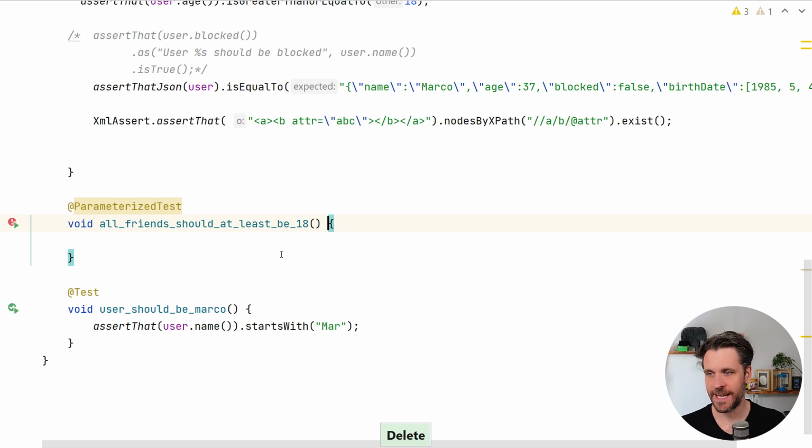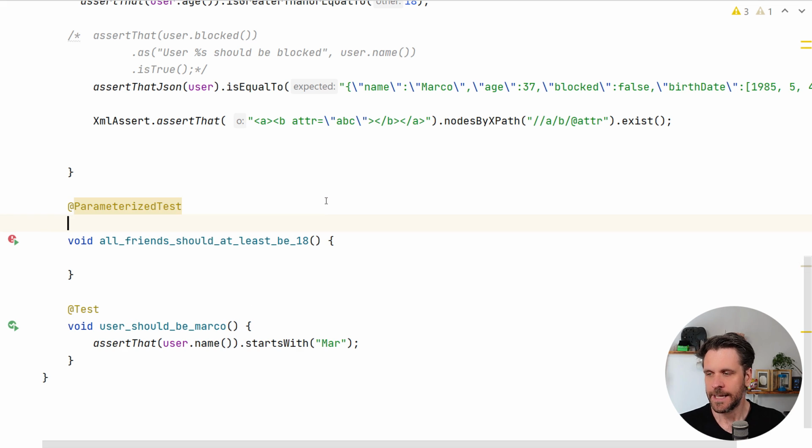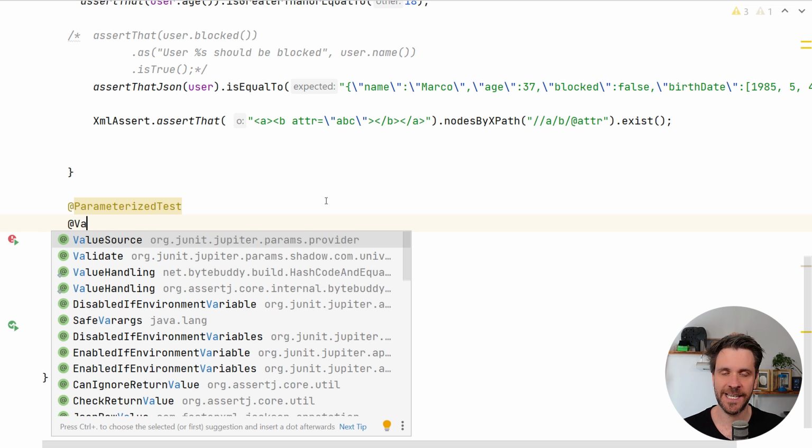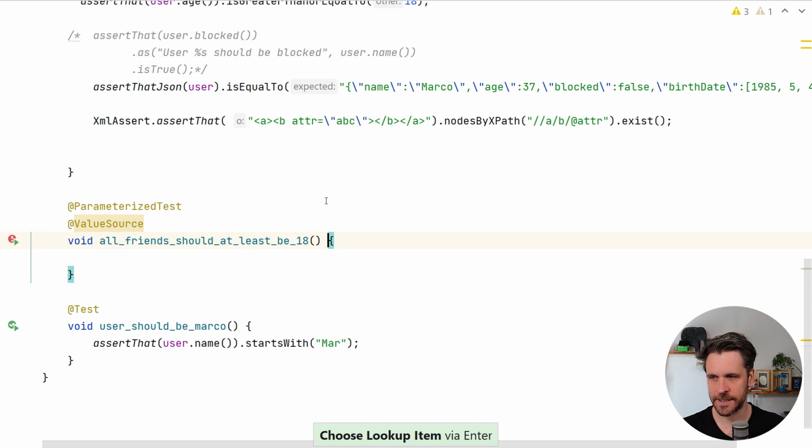A much nicer way is actually to tell JUnit about the list of friends and let JUnit basically duplicate the test method for every friend and run it for every single friend. And in that case, your test output won't get jumbled up. The way you do this is you have one annotation, ParameterizedTest. The next one is to tell JUnit about the list, right? About the values you want to put into the test method.